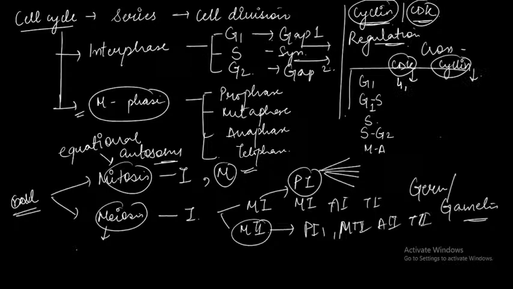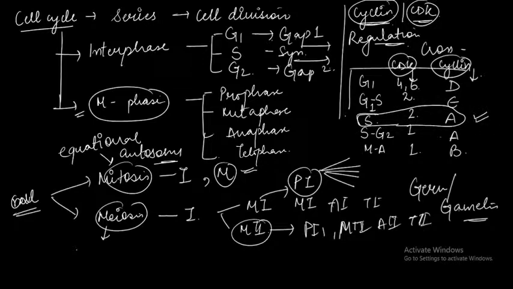In G1 you have CDK 4 and 6, then CDK 2 in G1 to S, then 2, then 1 and 1. These are numbers, that is, CDK 4 is one of the CDKs, CDK 6 is the name of a CDK, okay. Then in cyclins, in G1 phase you have D, then E, then A, then A, and then B. So the question was asking which cyclin is found in the S phase. So you have the answer as A type.